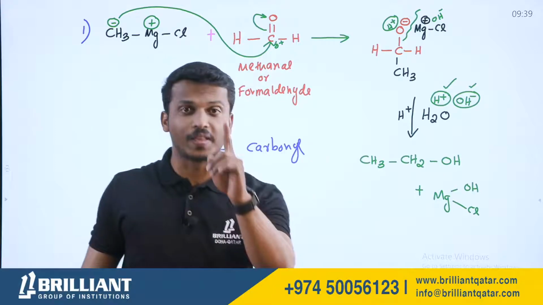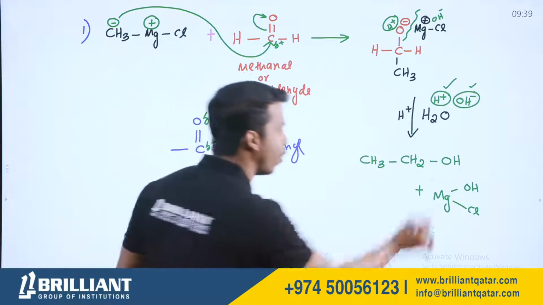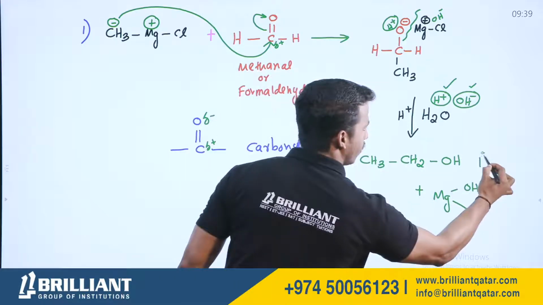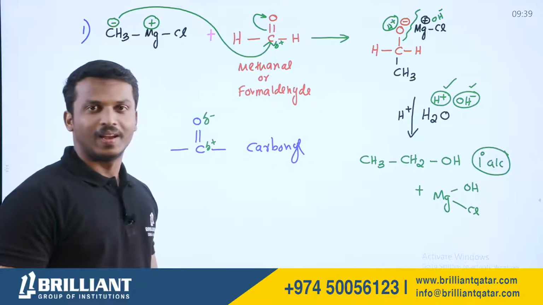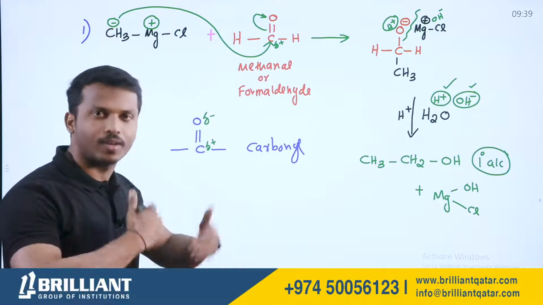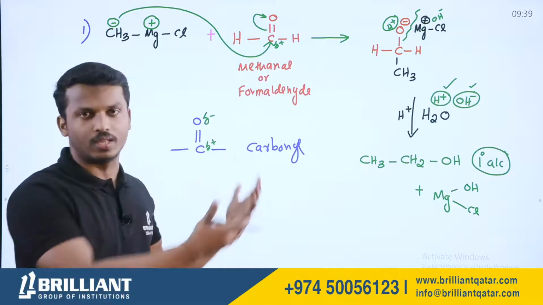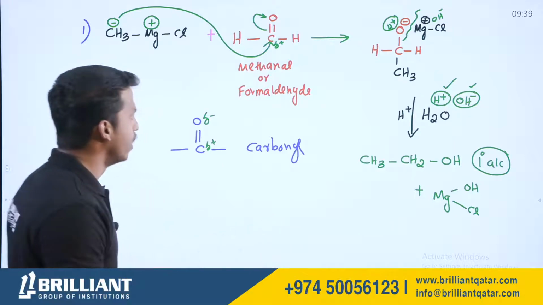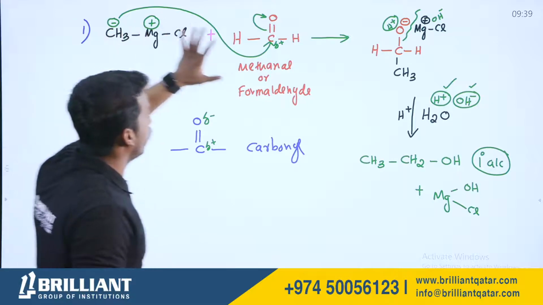Which alcohol? Whether primary, secondary or tertiary? It is a primary alcohol because the OH-connected carbon is directly connected to only one carbon. So we will get a primary alcohol. Clear all of you the mechanism? I will tell you after proceeding through some of the reactions how to write the product directly without this mechanism. That is for your NEET and competitive examinations. So this is one of the reactions when I treated a Grignard reagent with methanal.